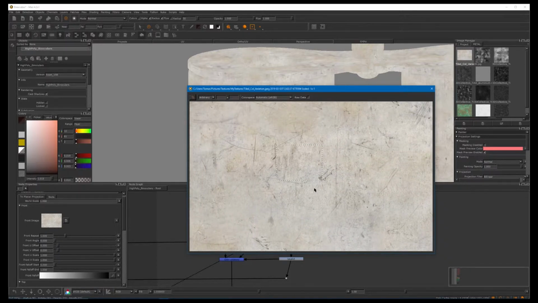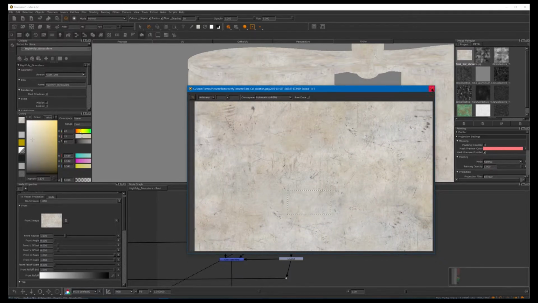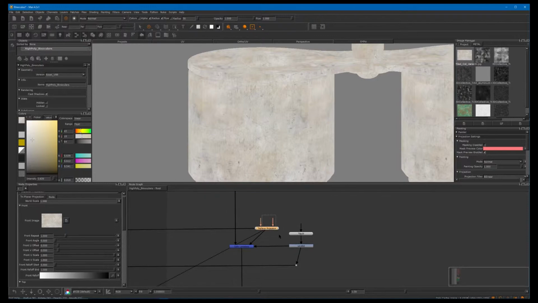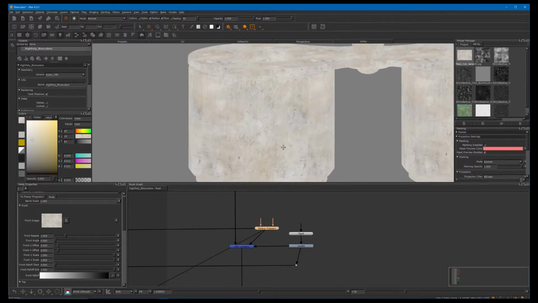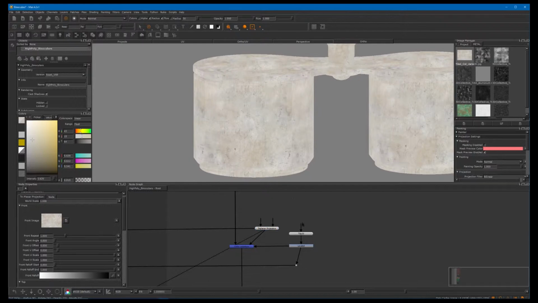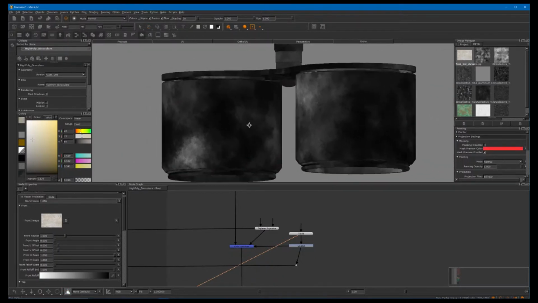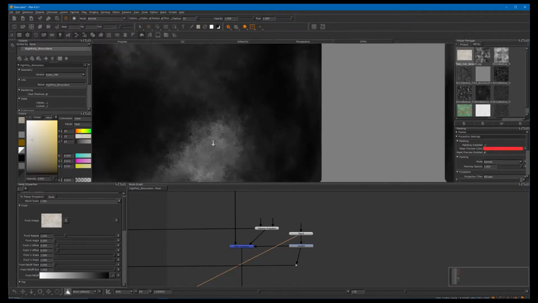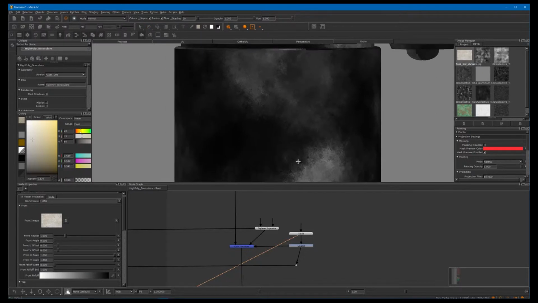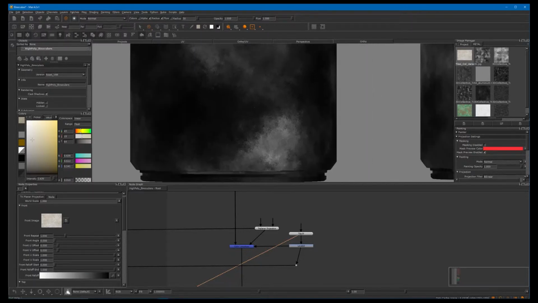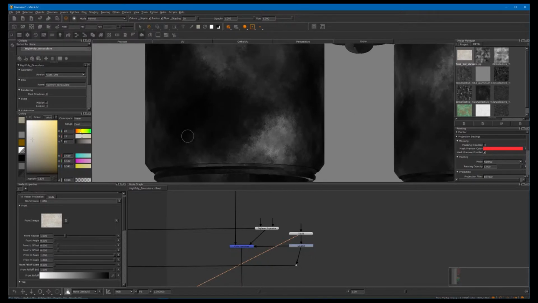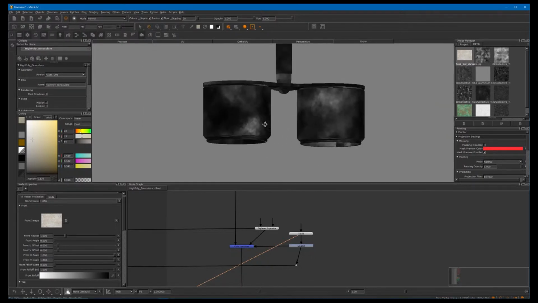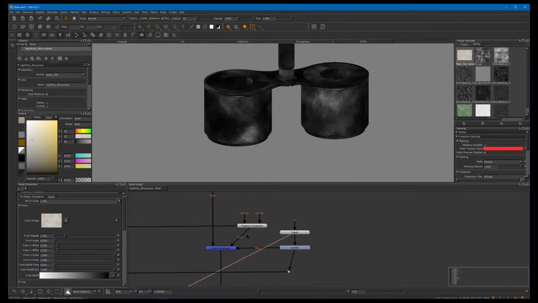So let's take a look. Here is the texture. It's a pretty simple texture with some color, using a triplanar to avoid the seams that we can have because of the UVs. And then here we have a tileable texture that looks like this. It's almost like a cloud, but with a different shape. As you can see, this is not blurry, this is a bit more detailed. I like this texture to break up the texture that we have underneath.